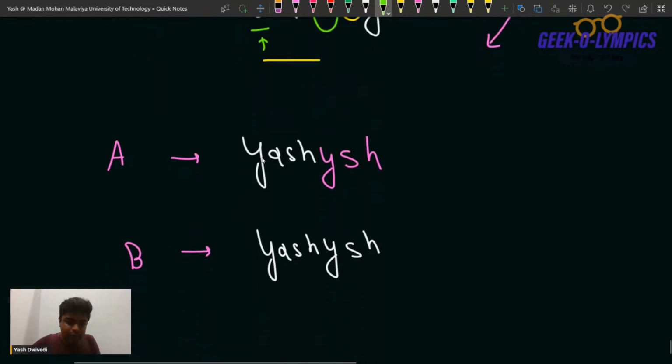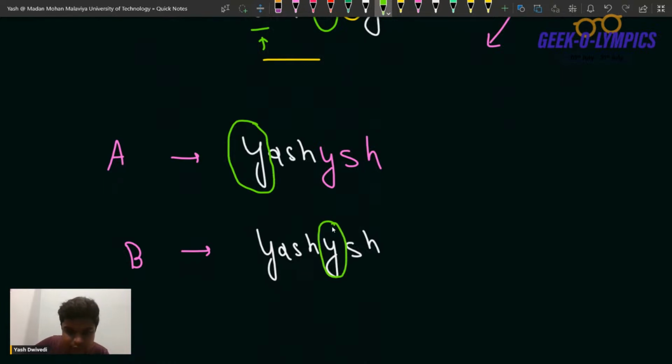Raghuram? Okay, so now in this case, let's say you consider this Y. Take this guy. Corresponding to this Y, we can take this particular Y. After that, obviously for A, you don't have an A after it. So you can take this H, and with respect to this H we can take this particular S. Right, so we have YS, and with respect to this H, we have this S.